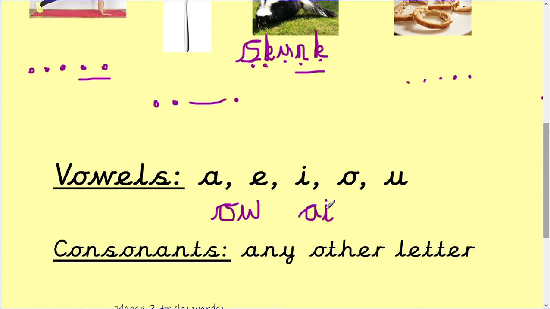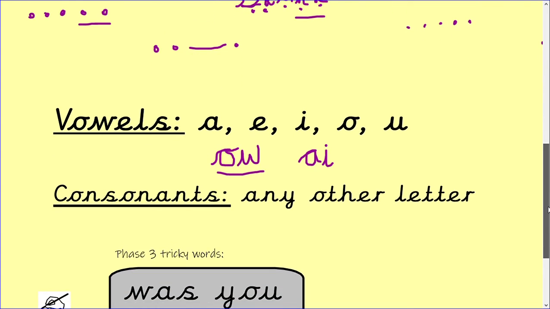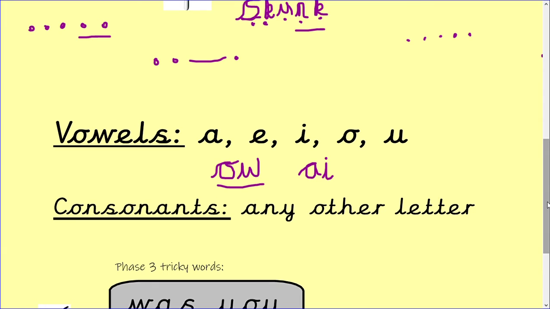So it's a really useful tool for the children in year one to start to think about what's a vowel and what's a consonant. Why is it called a vowel digraph? And it stops them getting that W and that O the wrong way around when they're spotting the digraphs in our words when we're being phoneme detectives. Alongside that, we also teach them what a consonant is. So a consonant is any other letter in the alphabet, and adjacent consonants are two consonants together.